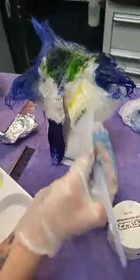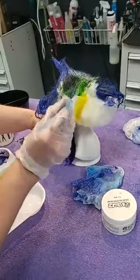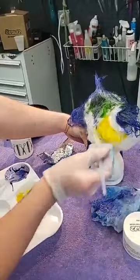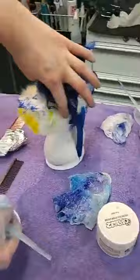Actually gonna go really well, I think, with the rest of it. This guy's face is quite thick, so I'm gonna have to massage this in after. Very compliant puppy. He's such a good boy.